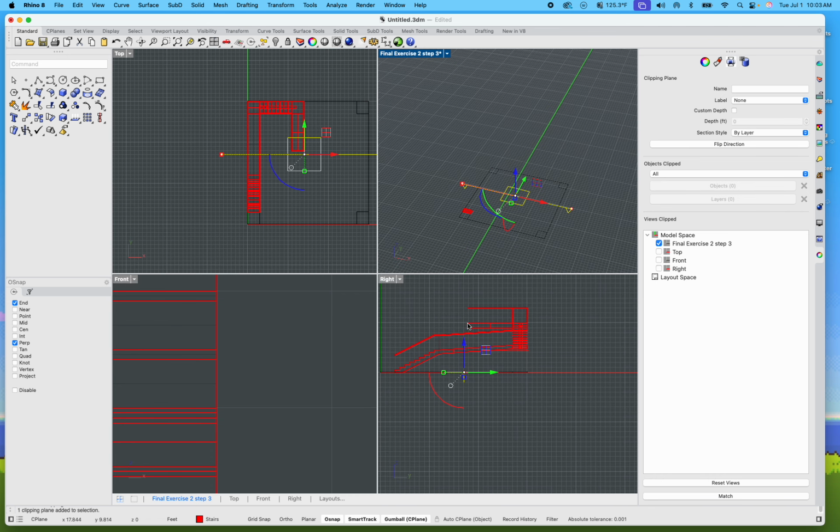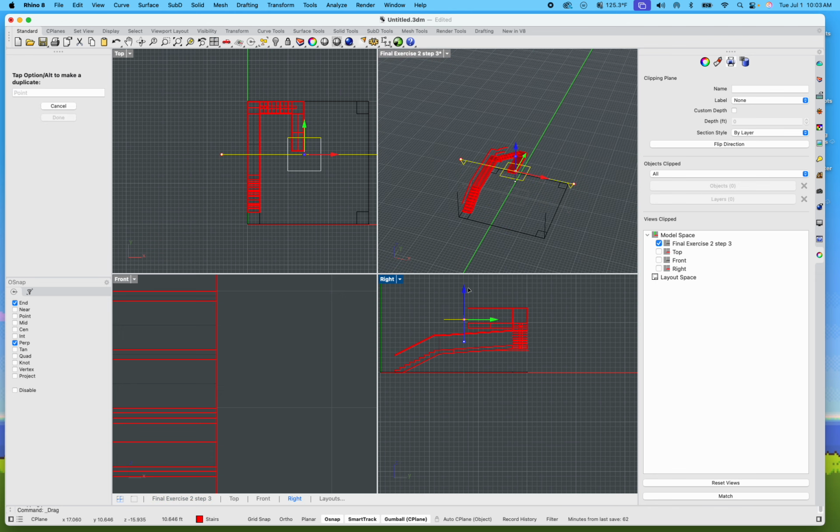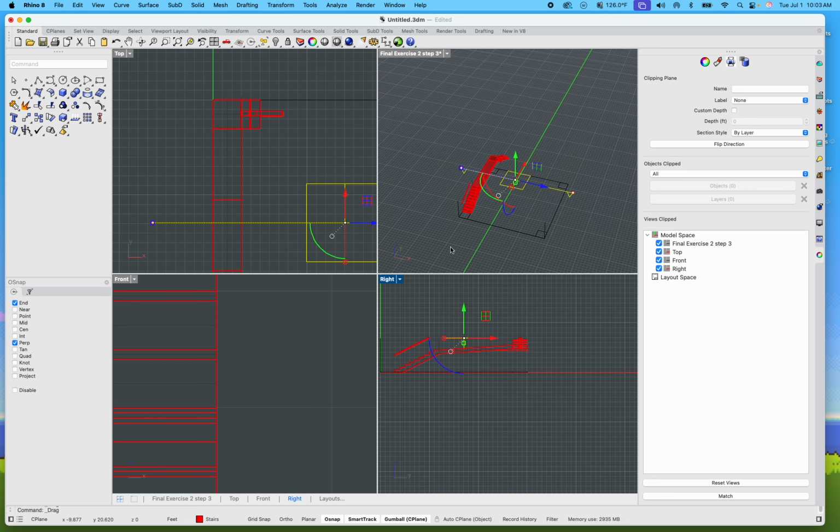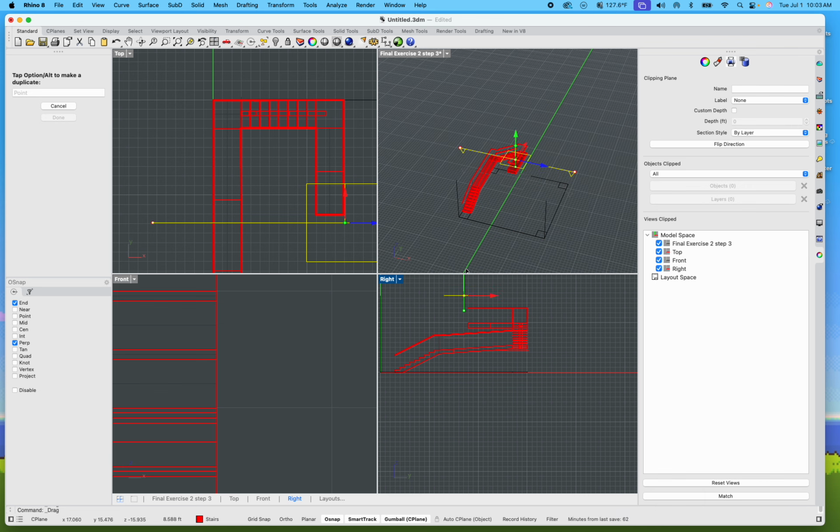I thought I was making a floor plan. I thought I was cutting stuff, and it seems to be cutting stuff in the perspective, but not anywhere else. Well, you need to make sure that the other views are enabled, and it actually will cut those. For instance, you'll see that it's starting to make a break line, and it's starting to draw all that information for us. Again, what a game changer, right?